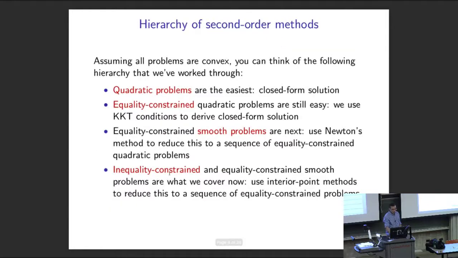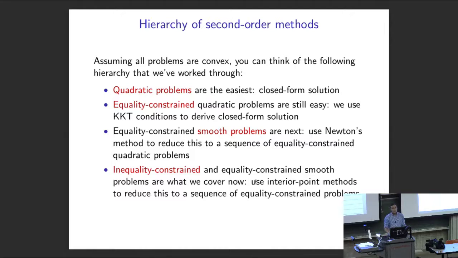Okay, where are we now? We're thinking about smooth functions, so now we're getting very general. Twice differentiable functions, subject to equality constraints, but also subject to inequality constraints. And currently we don't know how to handle those. We only know how to handle those in one way that we've learned so far, and that's projected gradient. If we could project onto the constraint set, the equality constraints intersected with a bunch of inequality constraints, then we can use projected gradient.